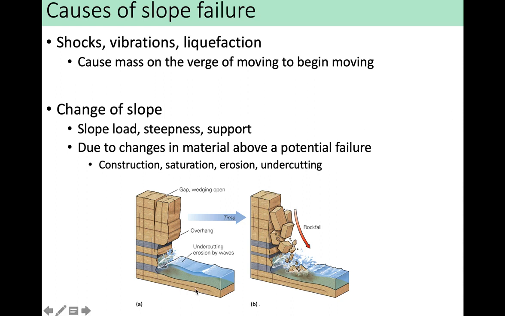So if we are along the ocean, this is very, very common. Our ocean waves are going to erode away the rock that the waves can reach. So this rock is above wave height, so this is some sort of cliff right along the beach. The waves are going to erode this rock underneath. Eventually it's going to become over-steepened, which means there's an overhang. This overhang has nothing to support it. It will eventually fall. So that is generally where we see a rock fall above or at a body of water. This is what's happening.